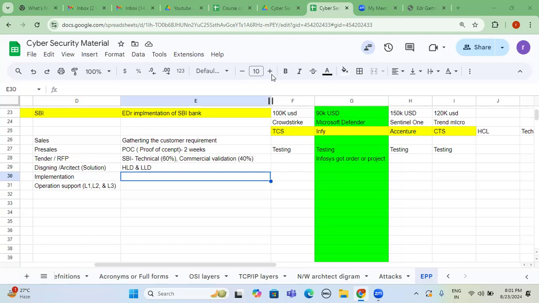It's based on some condition or logic or predefined algorithm. According to that, an alert will be triggered. But what if the logic is not matching, or the condition we defined is not matching? Then the alert will not be triggered, and in that scenario our system may get compromised.